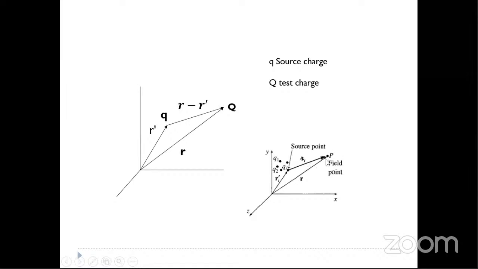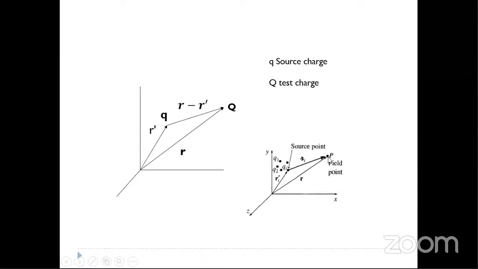How to accomplish this? How to find out this electric field? Electric field is a vector quantity, so it has its own magnitude and direction. This field point will be different in different situations. If I take another field point, the electric field will be different. So the position of the field point will change in space. Wherever you want to find the electric field, the field point will be set there. The source configuration is stationary, and it produces an electric field in the surrounding area.